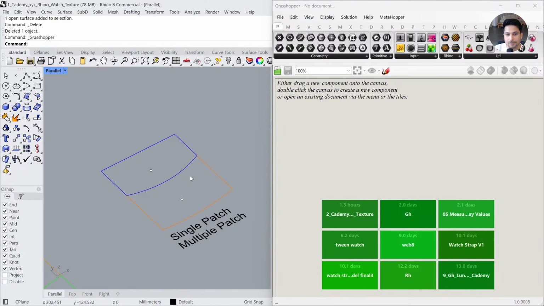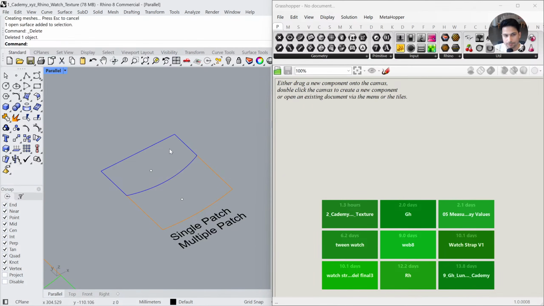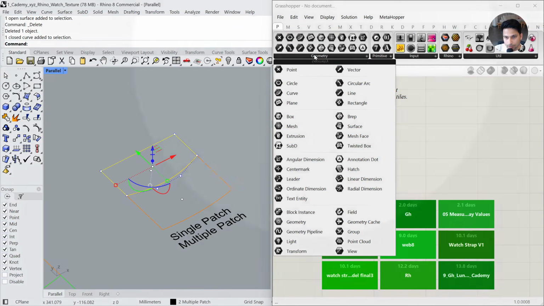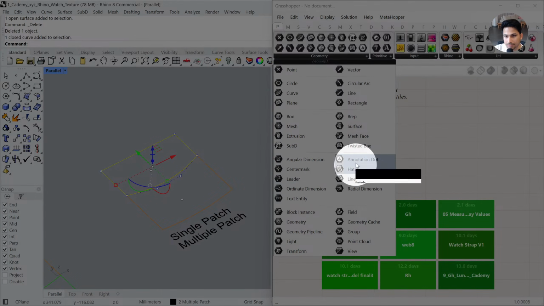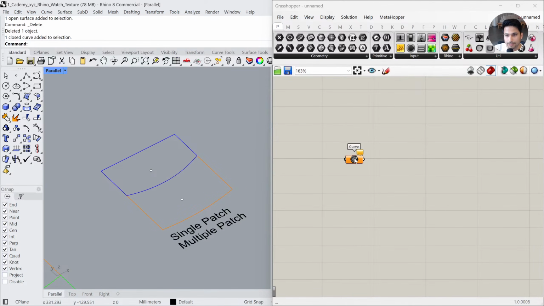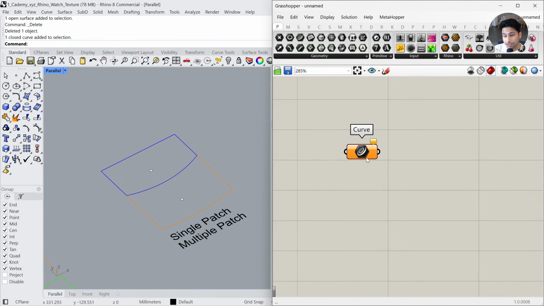So let me show you how you can rerun the patch command, but now in Grasshopper. Okay, so if you have never used Grasshopper, you can first create a curve container so that we can import this curve inside Grasshopper. For that, you just have to go to the first tab, Params, Geometry, and then create a curve container. Okay. Now, the curve container is going to be empty. There's nothing inside. That is why it's orange in color.